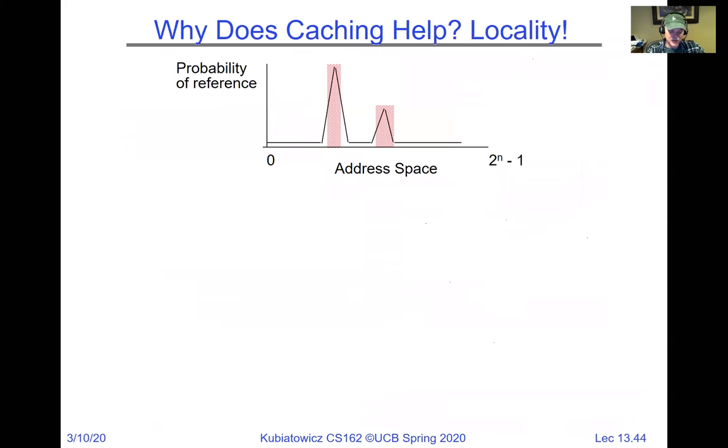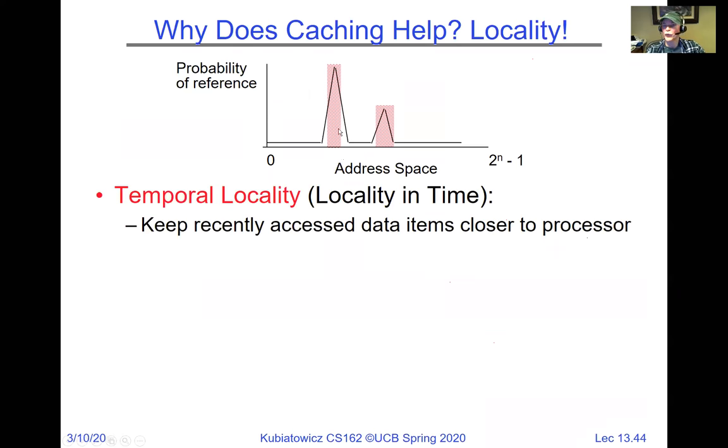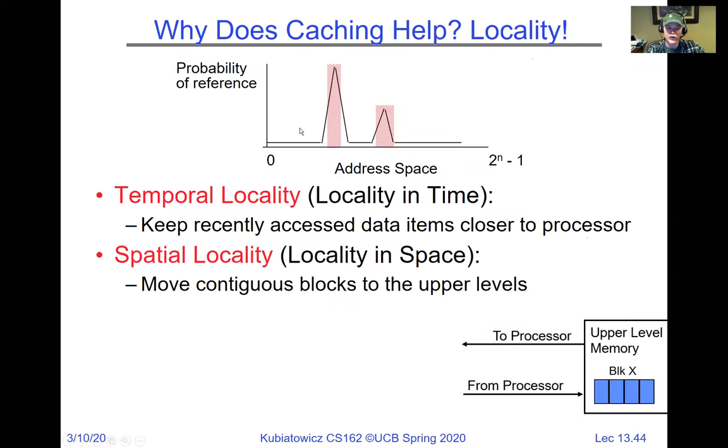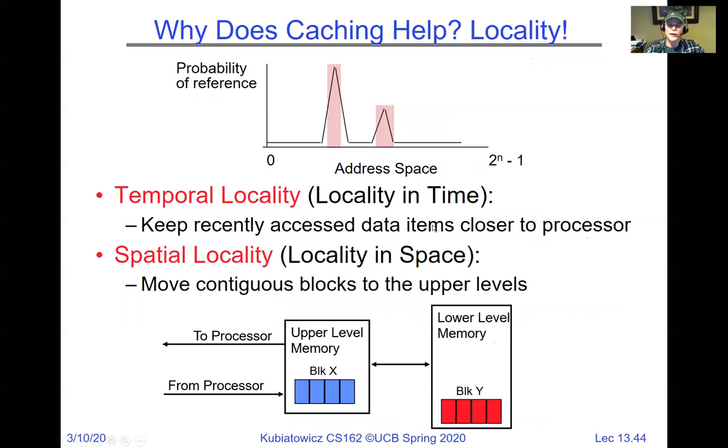And why is caching going to help? It's going to be about locality. We'll talk about this later, next time. But basically, the idea is that we have temporal locality, which is if we access something, we tend to access it again. And spatial locality, where if we access something, we tend to access something close. That's going to be how we speed this up. So I'm going to end now because we're over our time. But next time, we'll talk about Fred, or TLB, as we call it.